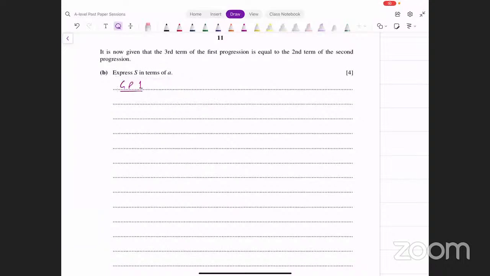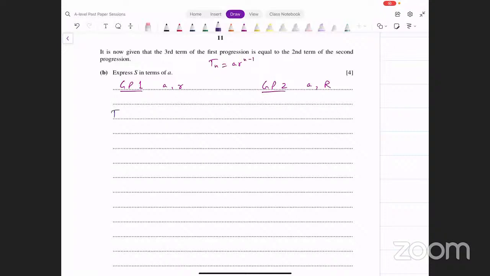GP1 में you knew you've got the first term A, you've got ratio R. ये दो चीजें इसके लिए relevant है. In GP2, we had first term A and the ratio capital R. Term formula क्या होता है आपके पास? यहाँ पे लिख देता हूँ. Term formula for a GP, that's given by AR raised to power n minus 1.